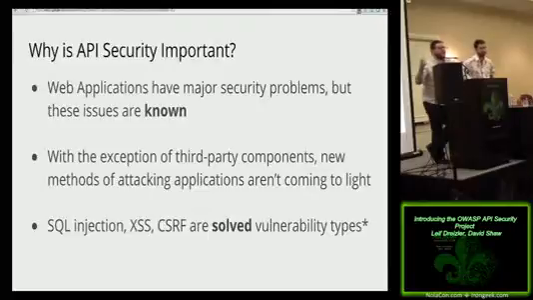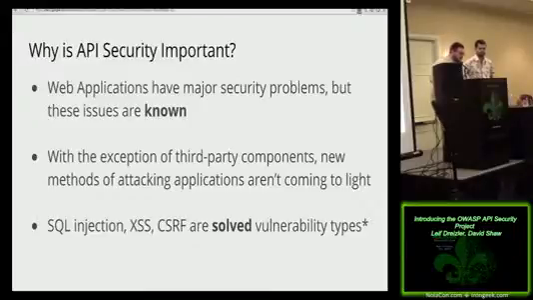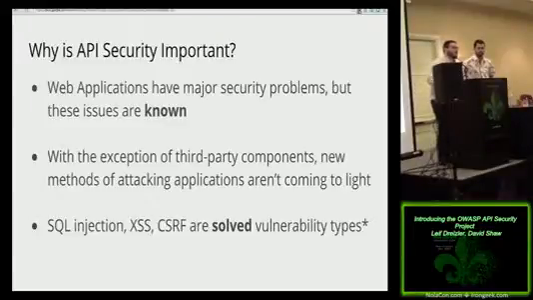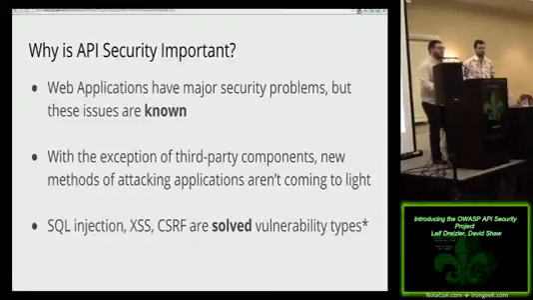I mean, we hear about major breaches through web applications pretty much all the time. SQL injection, cross-site scripting, cross-site request forgery, et cetera, right? But with the exception of weird side channel attacks, there's not really that many new techniques for breaking these web applications, right? I mean, yeah, there might be particularly cool instances of, hey, we found this really cool SQL injection or XXE, or even, hey, we found this minor cross-site scripting bug and we were able to hook in BeEF and take over an organization.